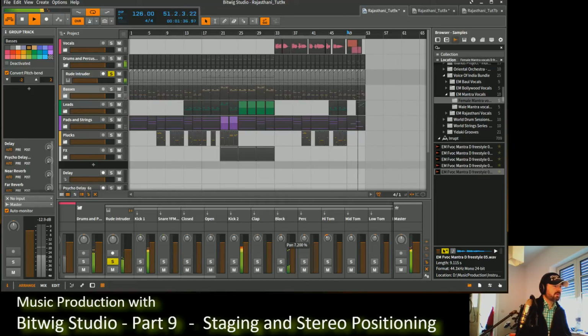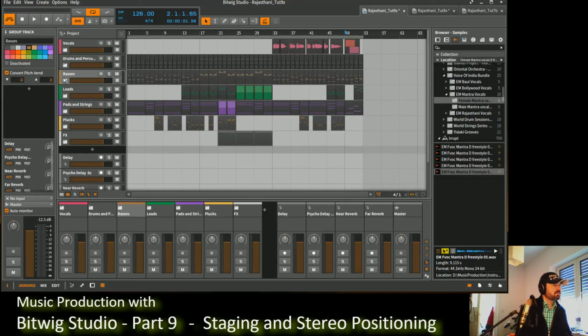We could move this one somewhere here. Since we're not using any other drum elements at the moment, that's all we can do. As soon as we introduce hi-hats or claps, we can go back to this process one more time and pan individual elements around until we like it.